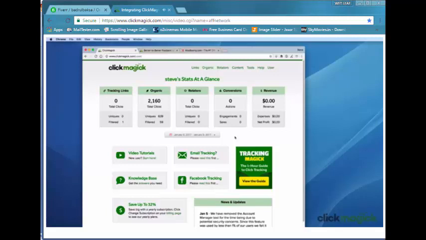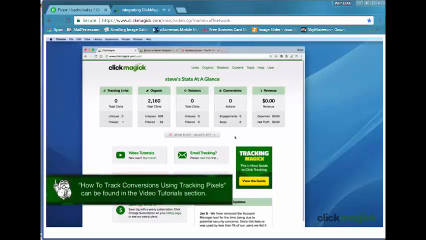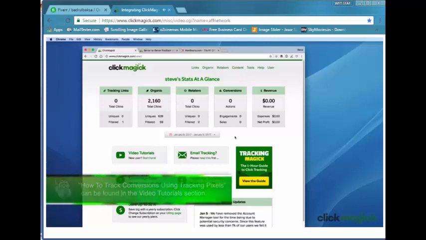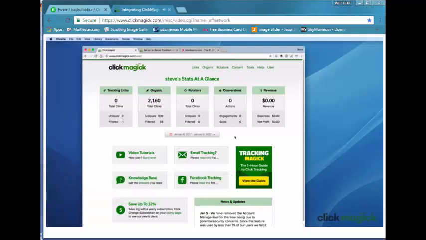The two most common approaches to tracking conversions are using tracking pixels, which is covered in another video, and server-to-server tracking, which uses something called a postback URL. Because tracking pixels are simply display elements, they can be used on any web page, they're easy to set up, and they're very flexible. This is why tracking pixels are an industry standard, and they work almost 100% of the time. I say almost because there's always the chance that a tracking pixel won't fire for a technical reason, such as a user clicking away from a slow-loading web page before the pixel is displayed. This, by the way, is why you should always place tracking pixels at the top of your pages whenever possible.